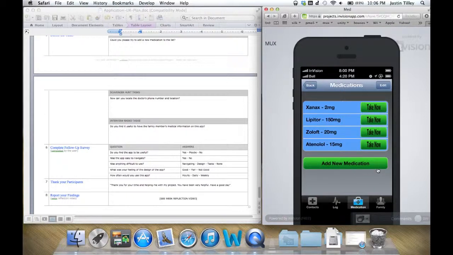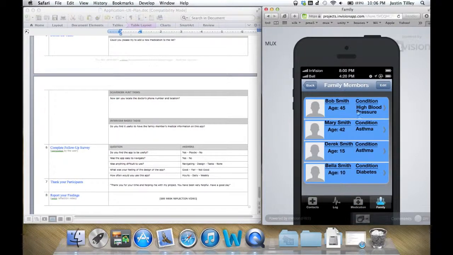Another person said the family section could consist of drop-downs with the information instead of going to another screen with a detail view, because it's really not that much information for each family member.